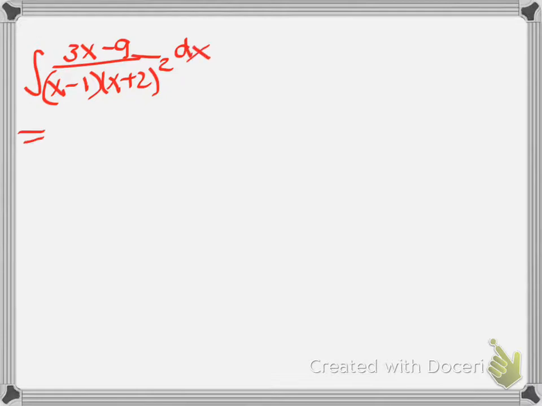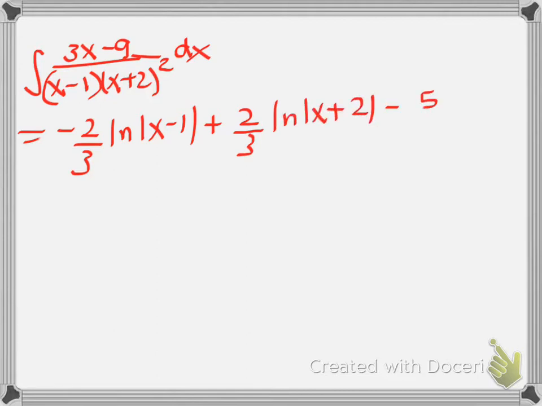Alright, so your final answer for the integral of (3x - 9) over (x - 1)(x + 2) squared dx should have been, and again, let me know if something's incorrect in my work, -2/3 the natural log of x - 1 plus, oh wait, let me see something. Okay, no, I just wanted to make sure what I did in the video matched up with what my notes have, because if my a's, b's and c's were different, then this would be different, but I believe I used the same, so everything should be fine.